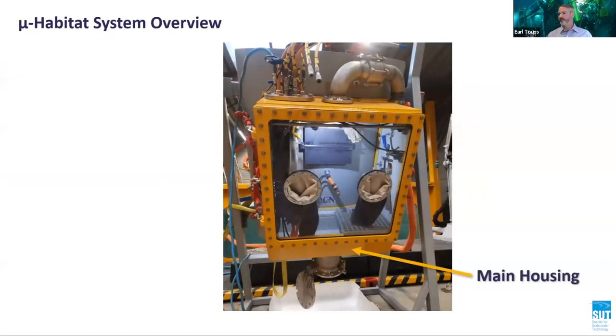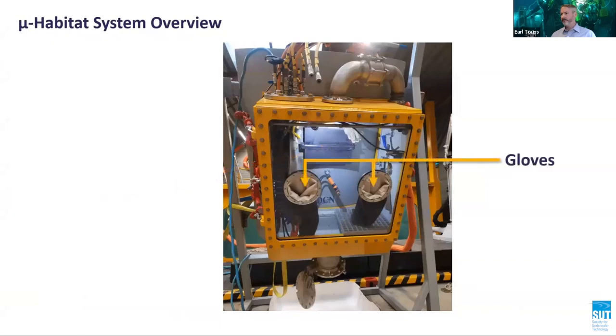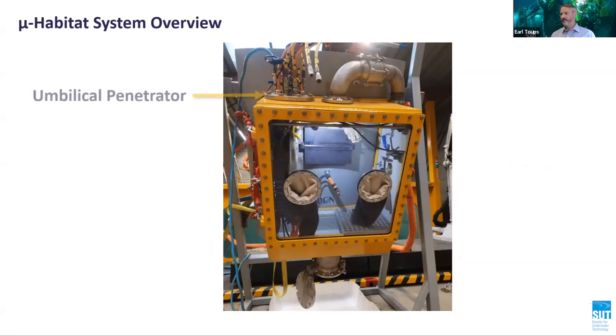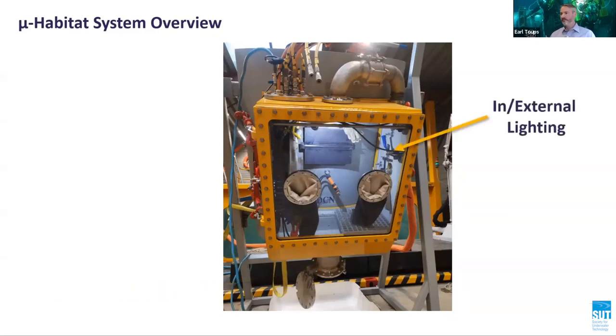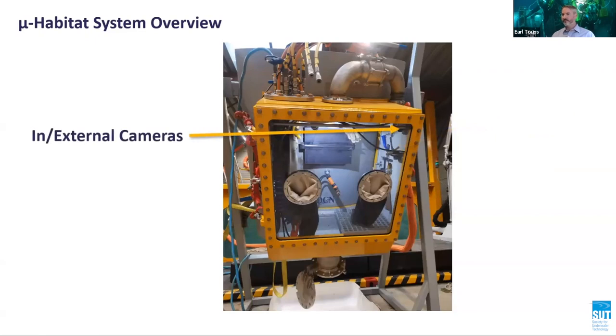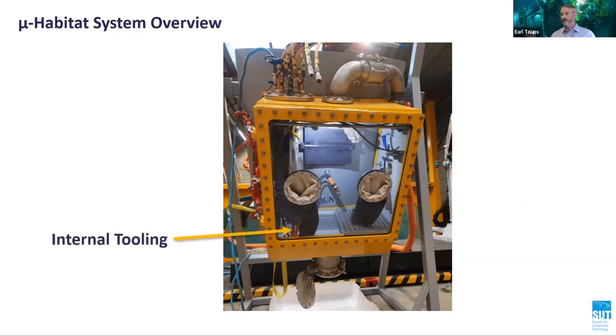The main habitat housing constructed of steel, perspex viewing window, watertight gas-tight gloves, service umbilical and umbilical penetrator, system exhaust for welding fume and smoke, equipment lock for dry transfer of materials and consumables, internal and external lights, internal and external cameras, electrode holder or welding torch, and various internal hand tools and power tooling.